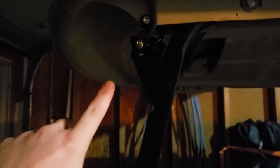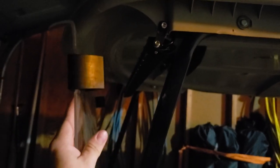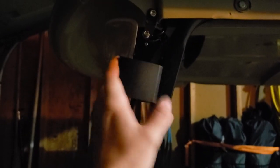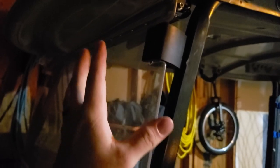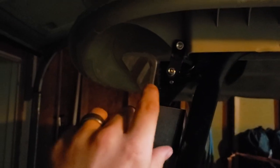So this is honestly what took me so long to do this, and took me a while to film this, because the light bar is mounted, please focus. The light bar is mounted close to the bar in line here, and it sits just below right here on the canopy. When you flip up the windscreen, it barely clears in front of the canopy here by design, but it hits the light bar, and you can't get that around. It doesn't work. So what I'm planning to do, and this is the part I've had to do some research on, I am going to show you guys how I'm going to cut this plexiglass to clear the light bar, and it's roughly about here.